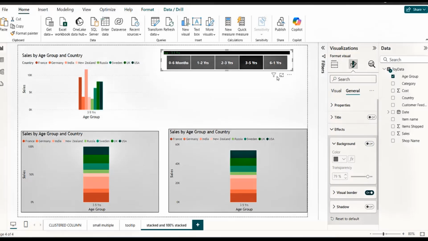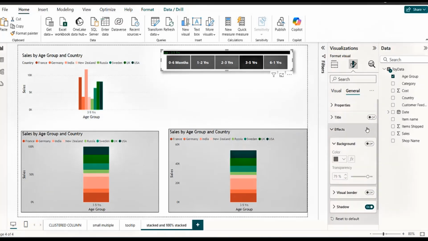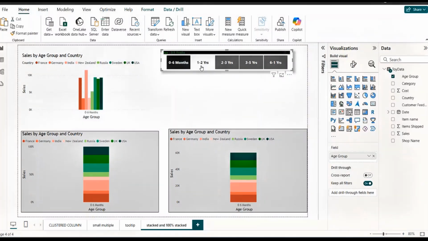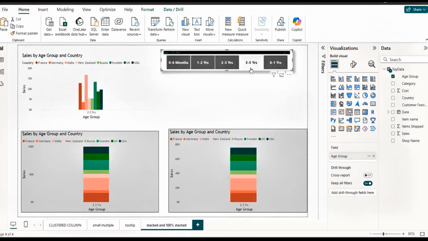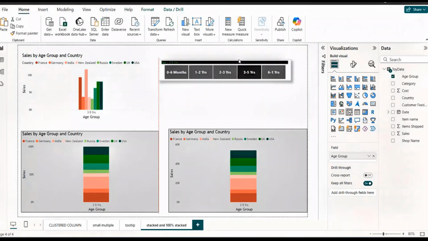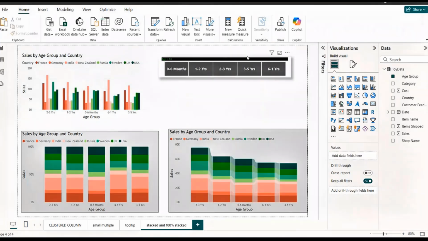The borders, the visual borders, these borders, right? No need. I'm not going to use that shadow or that stuff. Shadow I keep. Okay. Well, yeah. So you see that your slicer is ready, and this is how you can use this in your dashboard. Okay. Now please understand one thing. So this is my slicer, and you have here the selection.